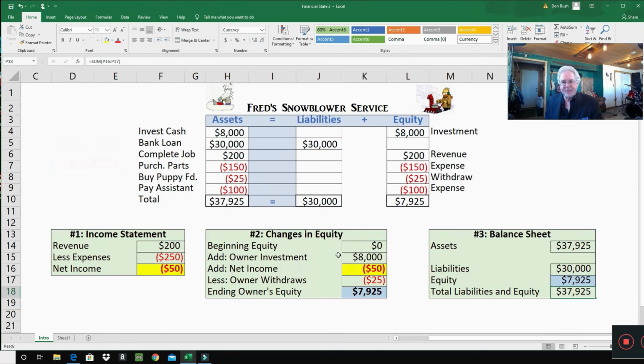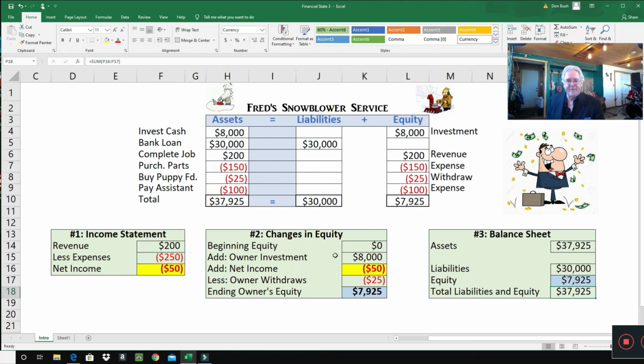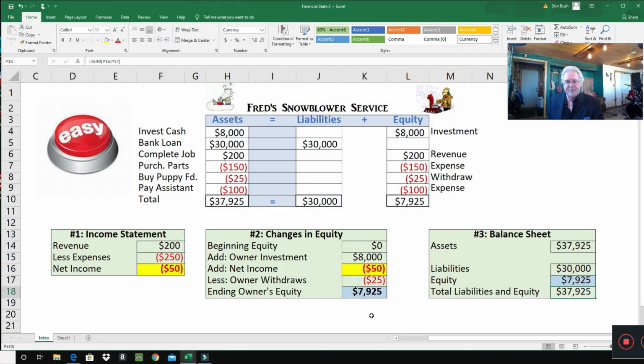The changes in equity. This is a great statement, and it's actually a very simple statement. It doesn't change hardly at all. Even if you get into advanced accounting classes, it's pretty much always the same. It's the same pretty much for partnerships too. And sometimes it goes by different names. It goes by changes in stockholders' equity, changes in owner's equity, but it's all the same thing. With the changes in equity, this is a measurement of Fred's net worth in the business. So net worth, equity means the same thing. Capital, same thing.